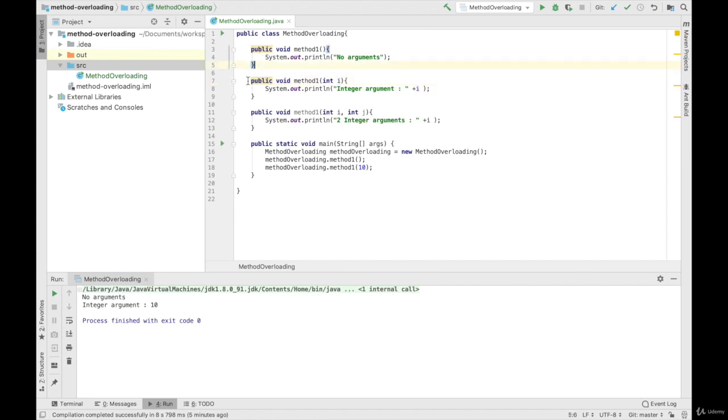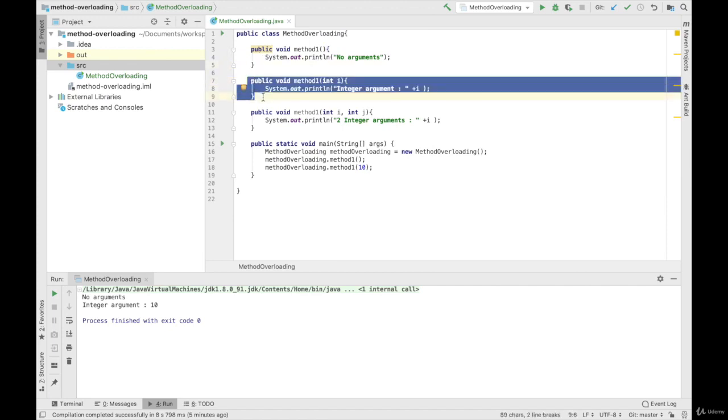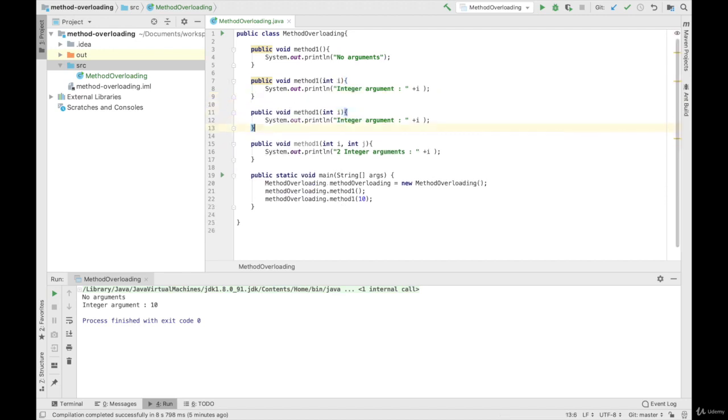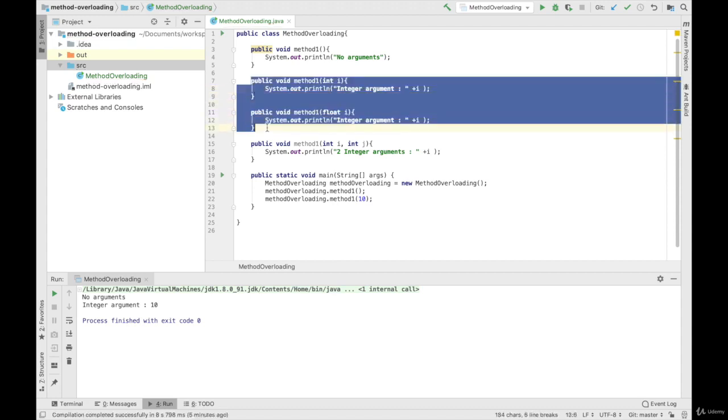Over here we have a method definition with one integer as parameter. I'll replicate it and just change the data type to float. Now these two examples, the method with the integer data type and the method with the float data type, are nothing but overloading by data types.